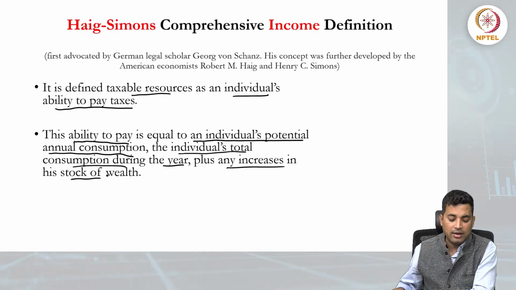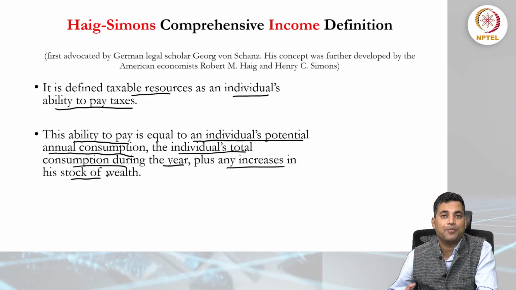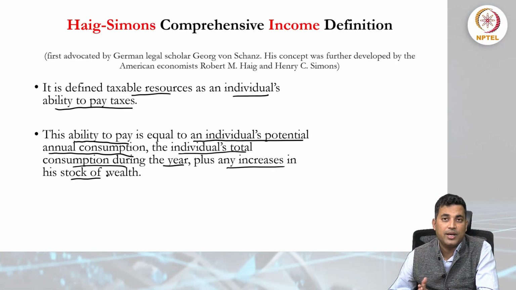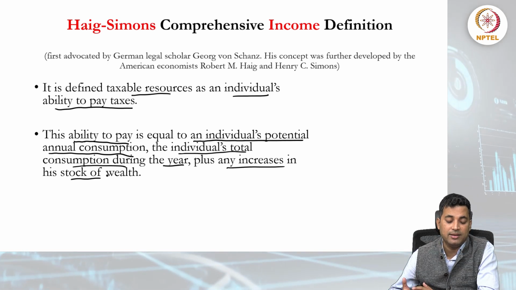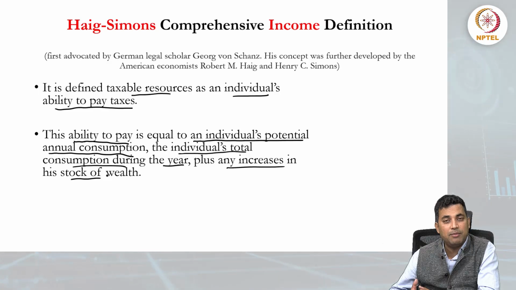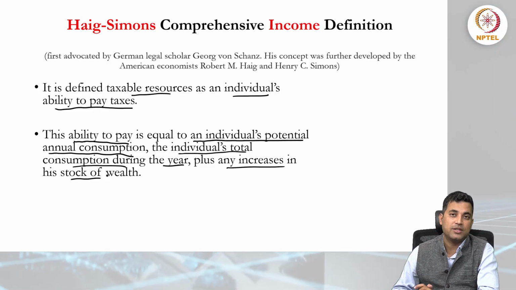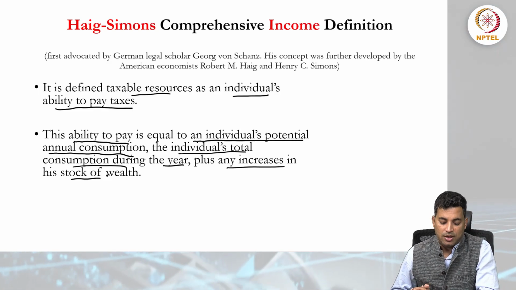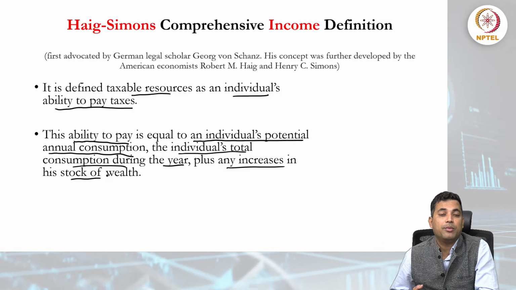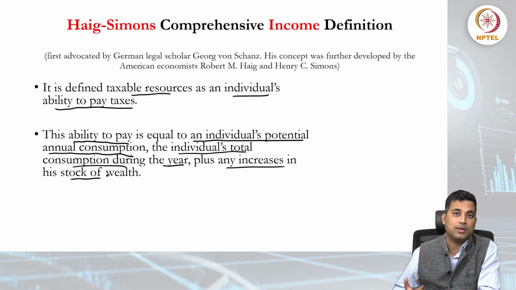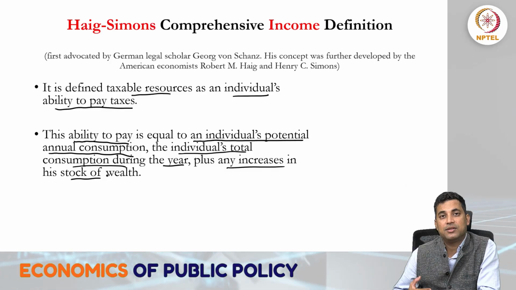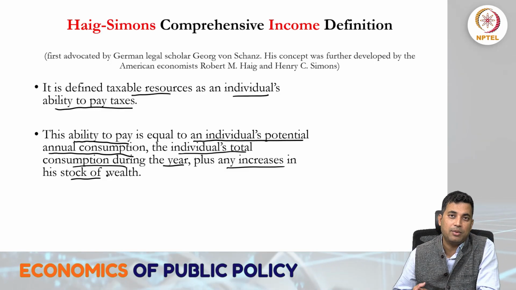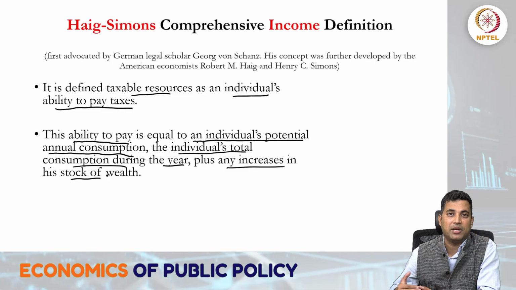So when we are talking about taxation, and if we are considering income as a measure, then certainly consumption will be part of the calculations. At the same time, the stock of wealth will also be considered, because that is also one of the sources of income which gets added to the person's total income, and then tax will be calculated based on that.